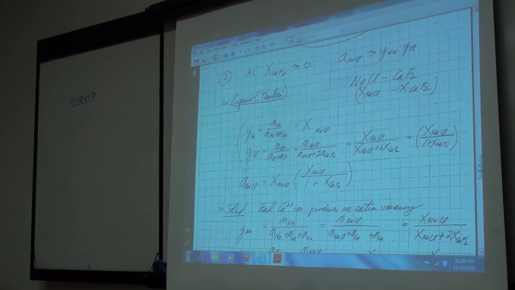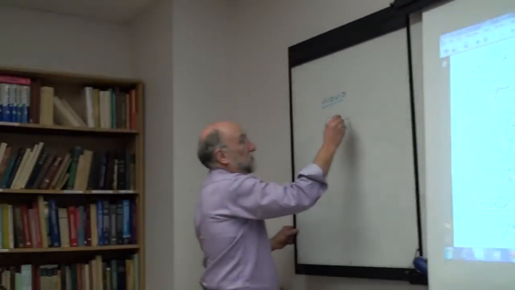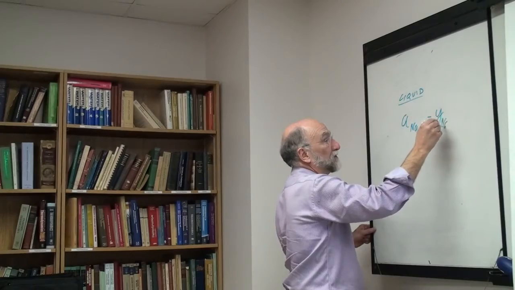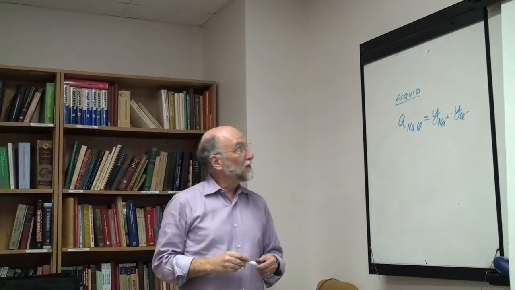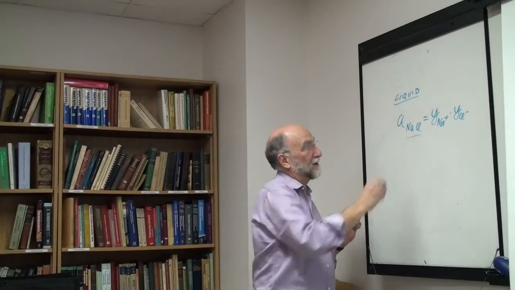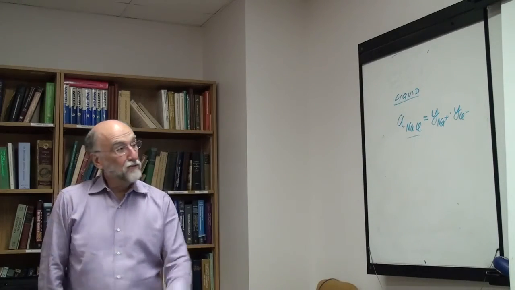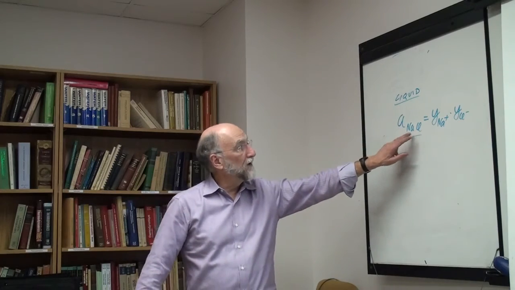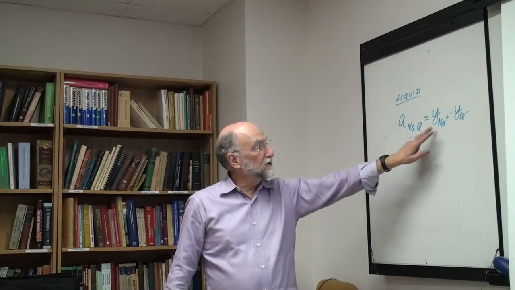Okay, the liquid conforms. In that case, the activity of sodium chloride is the site fraction of sodium times the site fraction of chlorine, as we just said. You're talking about the limit as the mole fraction of sodium chloride goes to 1. This is Raoult's law. The activity of the solvent is simply the product of the site fractions. Raoult's law for a sublattice model. So it's the site fraction of sodium times the site fraction of chlorine.